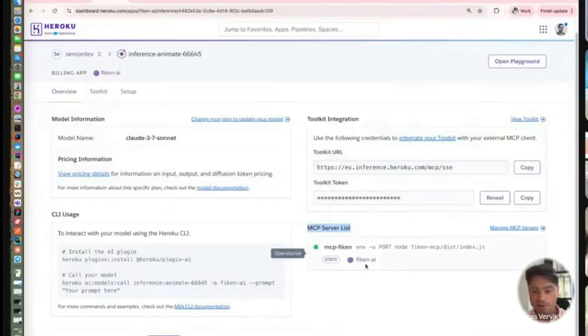And then you just attach the application. I already did it, but you just click here and choose attach this Figen AI, and it recognizes it straight away. And here you see that it communicates with standard input and output. The interesting part is that the server is not running all the time.